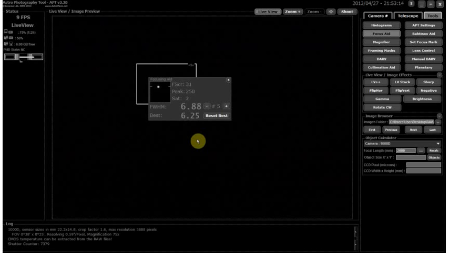So I just wanted to demonstrate how that works, and it's your choice: Bartnoff mask if you have one. If you don't, then the focusing aid is also quite a useful tool, and something that few applications like this actually have. I think I'll be using this over the mask. But then again, I suppose the mask is a bit more visual, so it depends on what your weapon of choice is. Some people prefer full width half maximum, other people prefer to use the Bartnoff mask, whichever is your tipple. For me, the Bartnoff mask is useful, but I'm gradually coming around to using this.